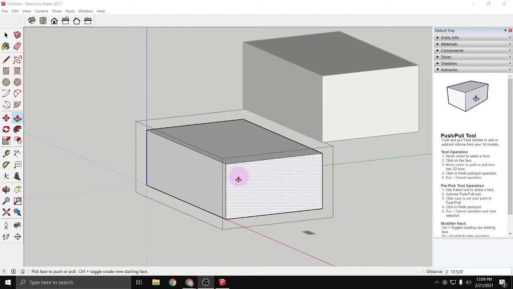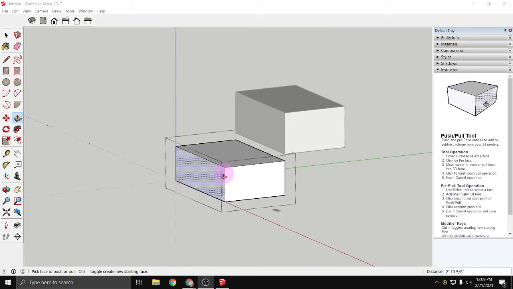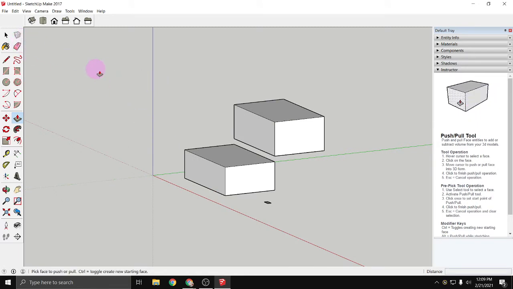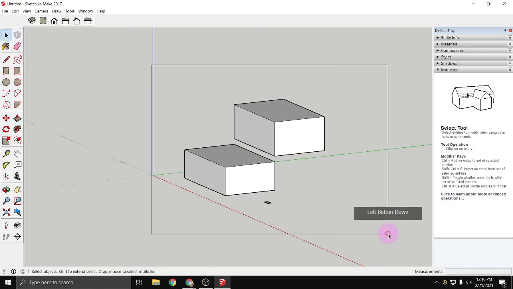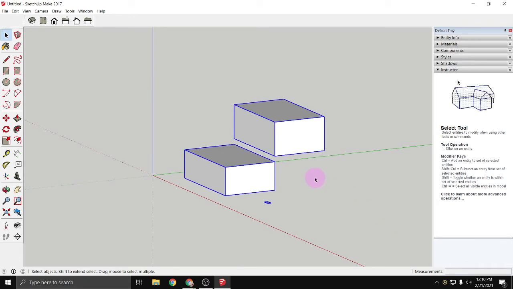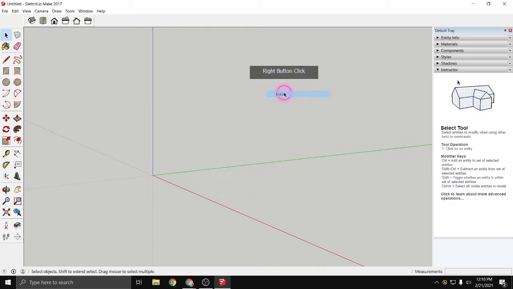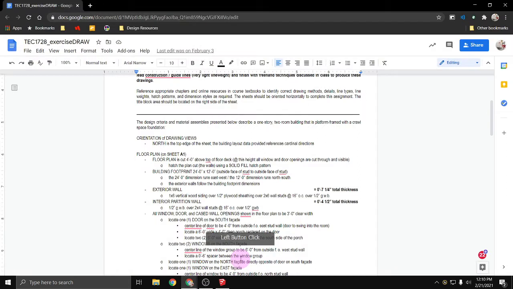Okay, so for this SketchUp project that we're going to work on, we are going to create a three-dimensional model of that small building house. And so I'm just going to right click, close group, go back into my select tool by just hitting space, highlight all of this, and highlight all of this and erase it, and then just kind of look at our instructions based on this object and see how we can kind of create it.